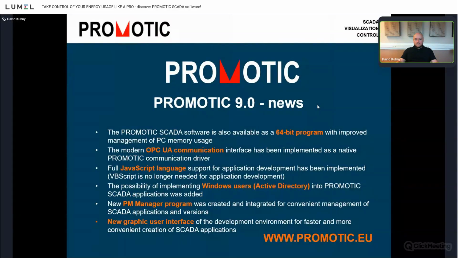And I would also like to mention one important information, that PROMOTIC SCADA is continuously being developed since 1991. So now at this moment, the current version of PROMOTIC is 9.0. And we are already developing the new version 9.1.